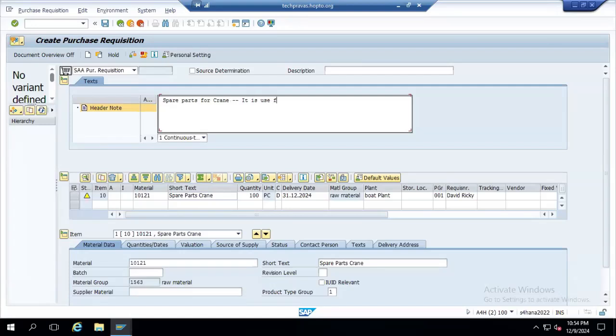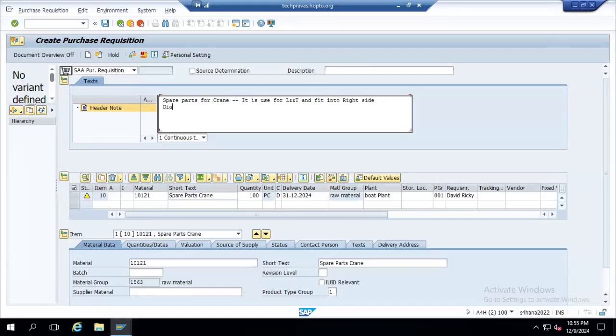It is used for, say, the brand name, LNT, and you can give some specifications. That will be better.